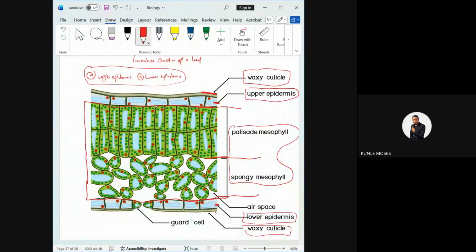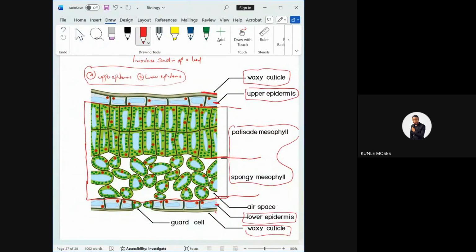And the guard cell, you can see that it looks open. It's just like a door to the leaf. It determines the closing and the opening. You can see the guard cell here. And we have the air space. The air space is like the cytoplasm. It's just like the breathing space in the leaf. So that's just the structure. Just look at it carefully. It is something that is very simple.